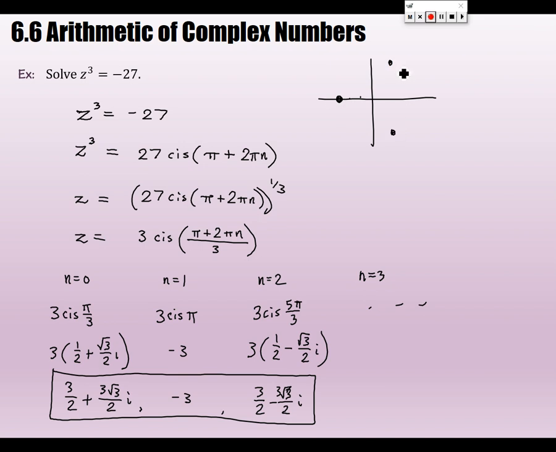How far away are all of those roots from the origin in the complex plane? Yeah, they're all exactly 3 units away. That is, they all live on the circle of radius 3 centered at the origin in the complex plane. And they're equally spaced. Do you see that? If you know one root, you can get the others easily by just adding 120 degrees, or 360 divided by 3, or 2 pi divided by 3. You could just take one and add 2 pi over 3 to get the next one, because you know they're going to be equally spaced. That's not an accident here.